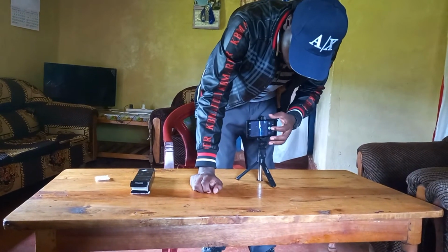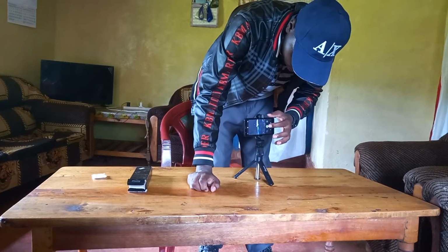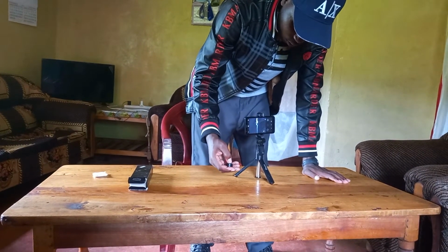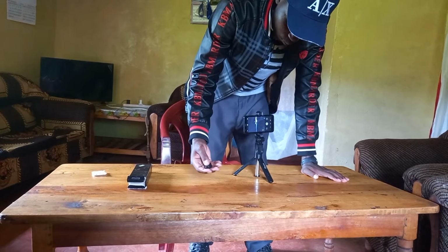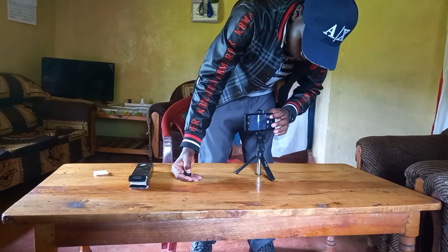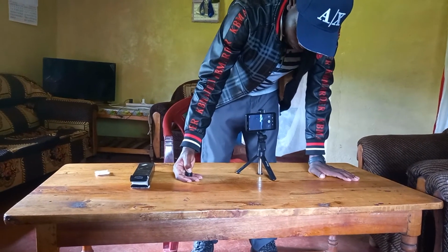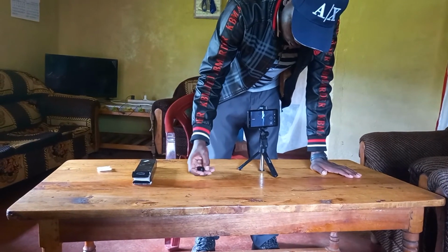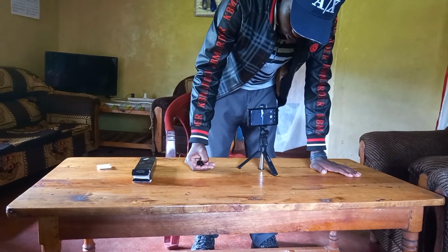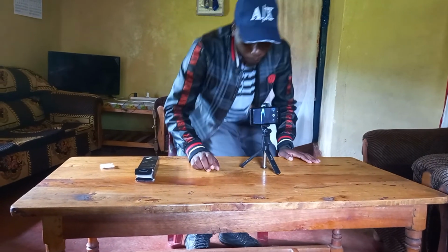Whether you want to take a picture or a photo, just choose the photo option, and just click the remote once and it will take a picture. For the case of video, you need to switch to video mode, and then you just click to start recording, and to stop you click again the remote button. So that is how to use the Gwen tripod stand.